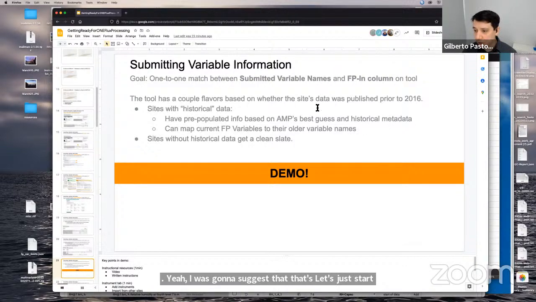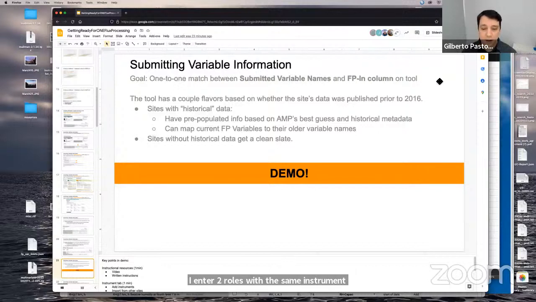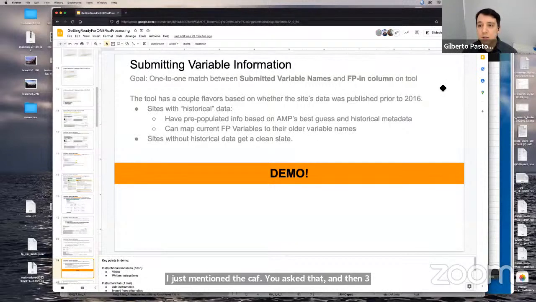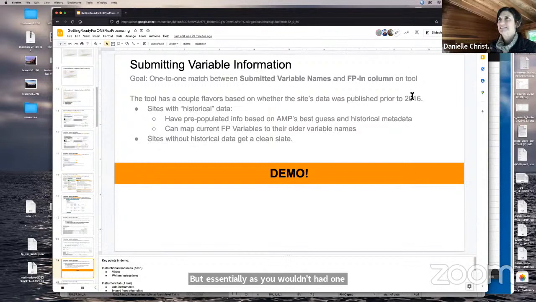We had a question from Marguerite just now, and we answered in the chat, but just to mention, in case you want to add something, she asked if an instrument changed height, will I enter 2 rows with the same instrument with its own start date and height info. I just mentioned the caveat that an entry without a start date is assumed to go all the way back to the start of the record. But essentially, yes, you would add 1 entry per change. That's right. Good, great question. Thanks, Marguerite.